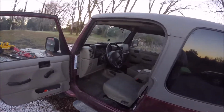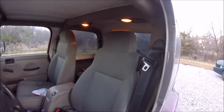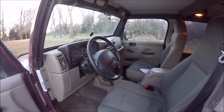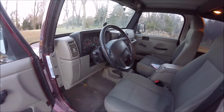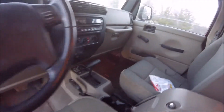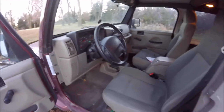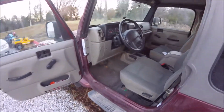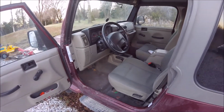So, some positives. It's in decent shape. Not too shabby. It was filthy when I first started driving it, so I cleaned it up a tad. Nothing too wild. The downside is this damn thing right here. An automatic. Which, I don't know, I hate for probably no reason. I think I have a very irrational hatred for automatic transmissions. I just think they're boring. When I had mine, it was a 5-speed, and it was amazing.